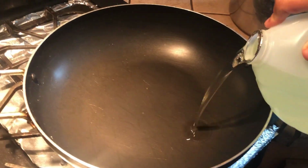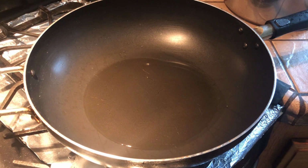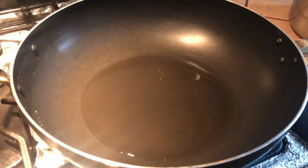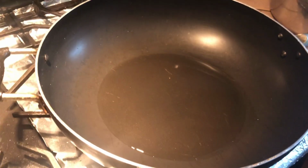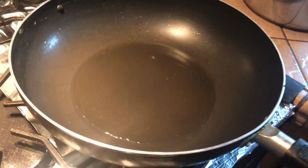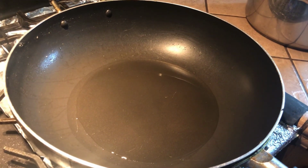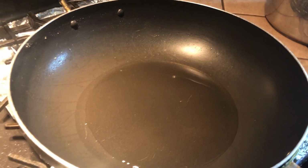So I'm gonna have oil. Let it heat up a little bit. I'm gonna add some garlic. Is this how everybody does it, or is it just you? I don't know how everybody does it, but this is how older people did it back in the days. If you put cooked rice in there, it just becomes like a porridge, mushy. But if you fry the rice, each piece of rice is still there. It still puffs up, but it's slowly better.